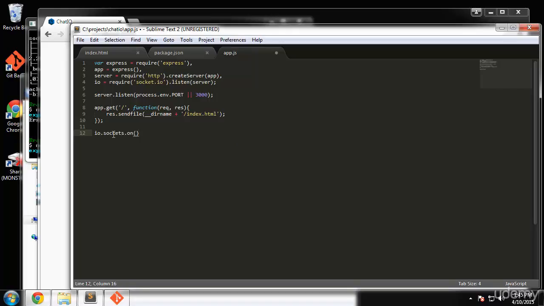This basically works on events. So this is going to be on connection, and then we want a function. That function is going to take in a variable socket. And basically everything we do that has to do with sockets is going to go in here. Everything server side.